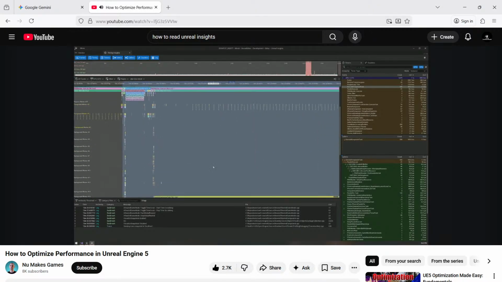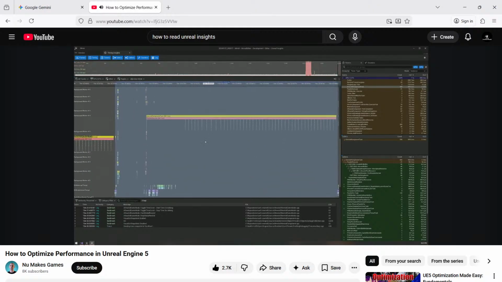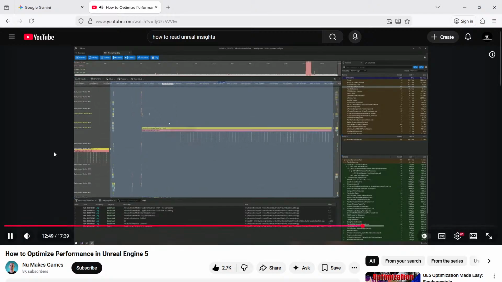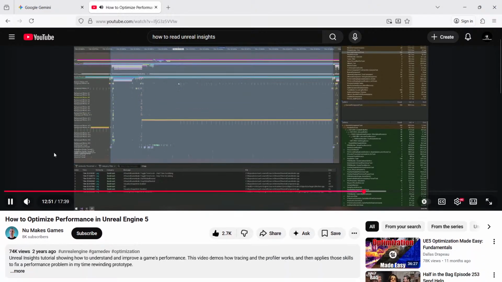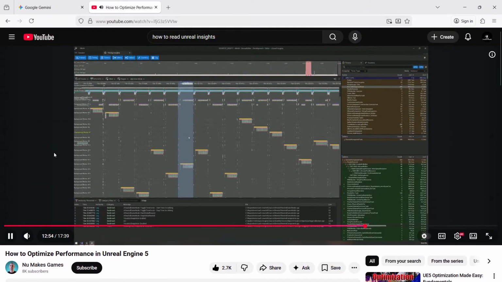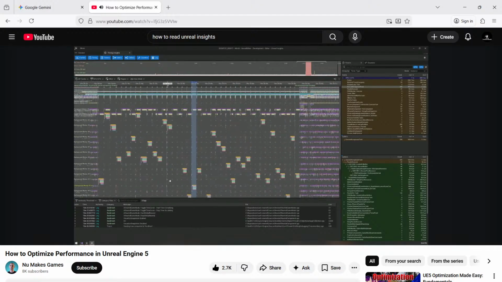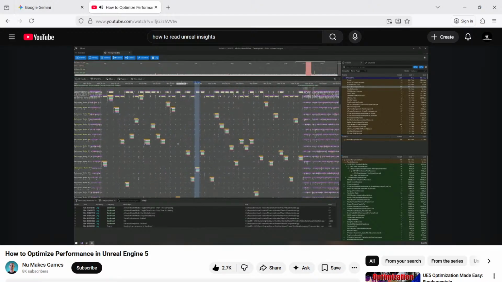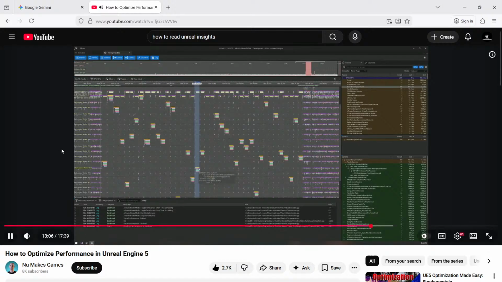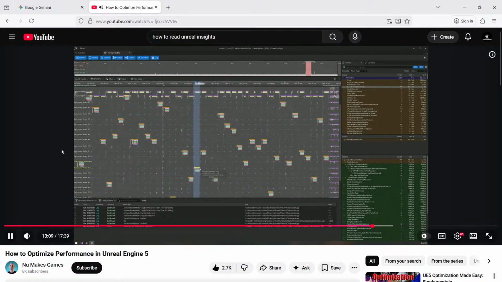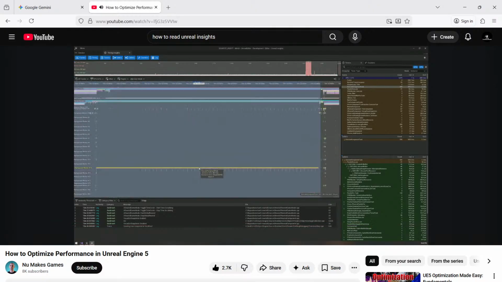And in fact, if we scroll down and look at other threads, we can see that background worker number 14 in this case is where all that work is happening. 94 milliseconds of that 110 millisecond frame is happening on a background thread. If I shift to the compact view and zoom out a little bit, what we will see is there are these big blocks of work happening on various background threads. And that's because the renderer is doing a bunch of background work that is moving around every single frame. But this is really what the bottleneck is that is causing our frame rate to dip so hard.